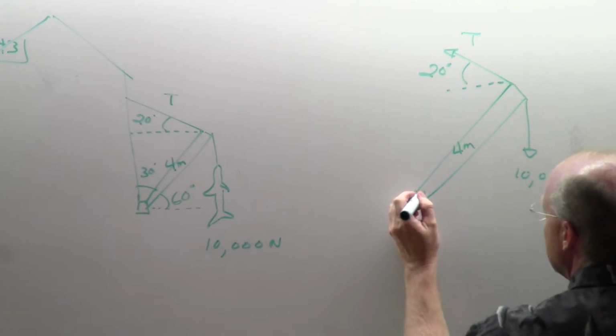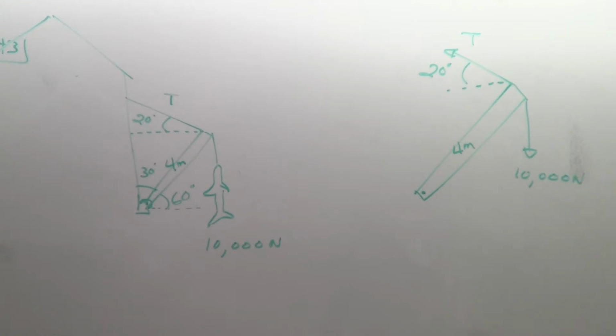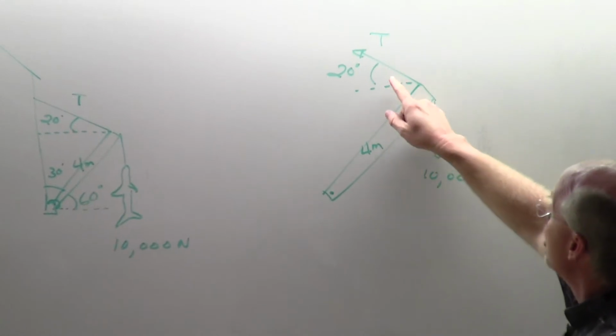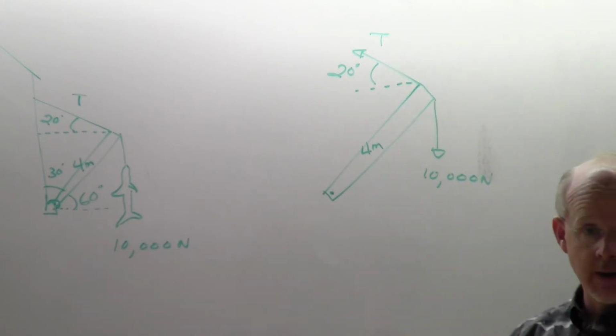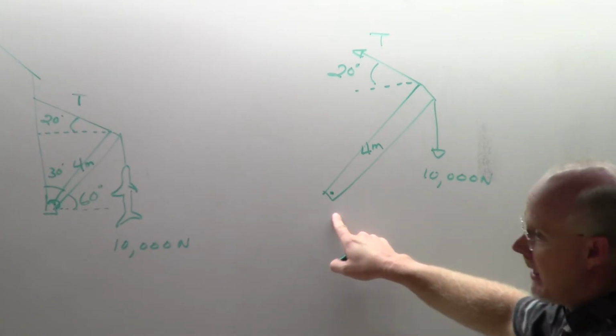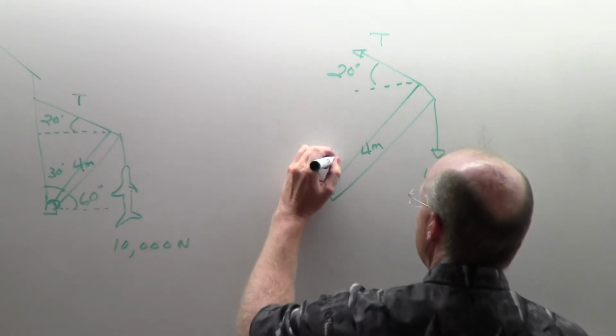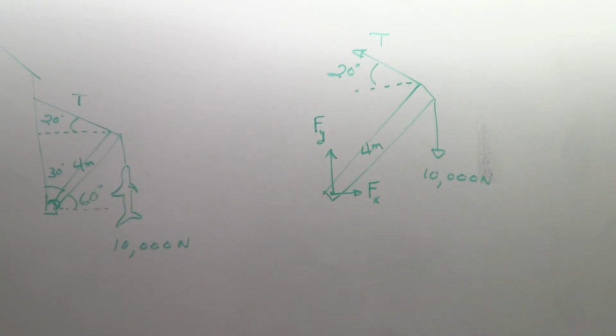Yeah, the fact that it is pivoting down here, there's some kind of pivot point, some kind of axis of rotation here. And so there would be some forces. Do we know the direction of that one? In fact, maybe I should have asked it back here. Do we know the direction of the force from this tie rope? Yeah, we do, right? We know that it's the same direction as the cable. So that's the easy case. But this one, do we know that one? We don't know what direction that one is. So why don't I just label it as so much in the upward direction and so much in the horizontal direction, okay? Because does it have to be in the same direction as the rod? No.